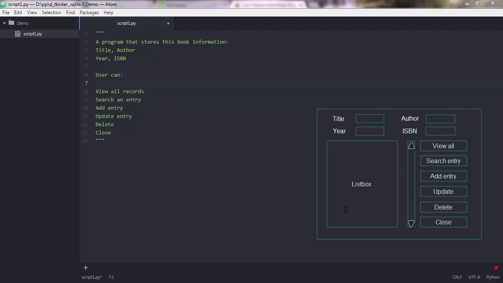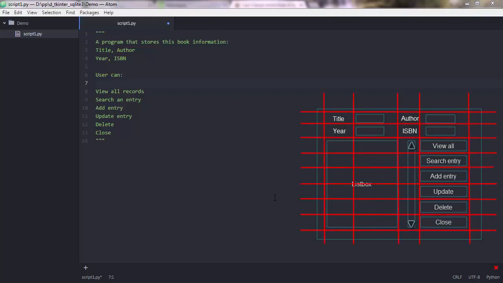So I'll keep the sketch on the right. And now you know that to make a graphical user interface with Tkinter, you can either use the pack methods to pack your widgets or the grid method. We'll be using the grid method, so it could be a good idea to actually make a grid on your sketch. So that when you create your widgets, let's say you create a button, you'd want to pass the number of the row and the number of the column. So having a grid like this will make things easier. Alright.